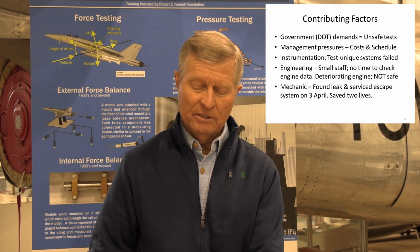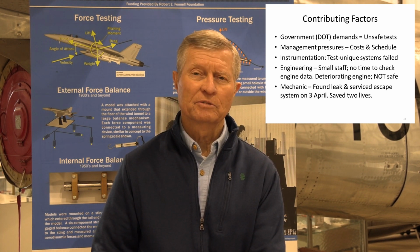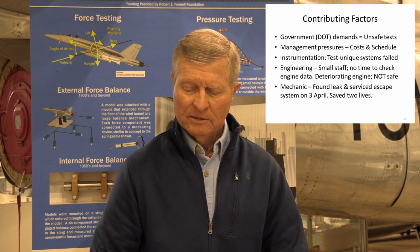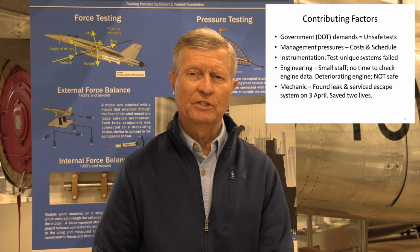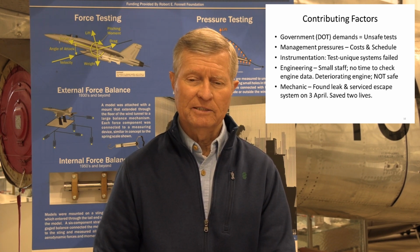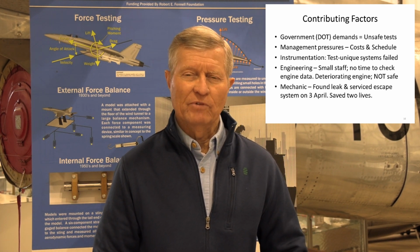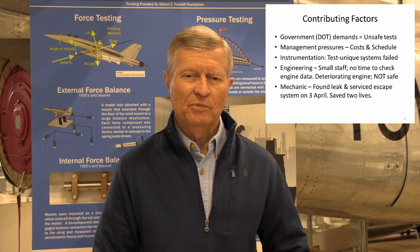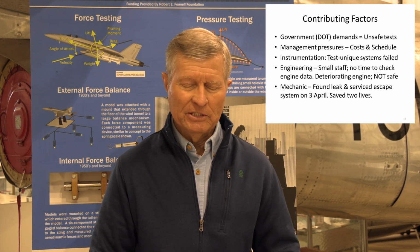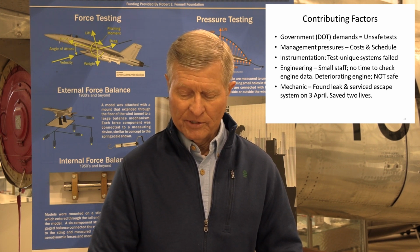So that was obviously a factor, but the real reason was, why were we doing this stuff in the first place? And that boiled down to that one Canadian Department of Transport official who had forced us into doing exactly that. We were having to do very hazardous stall testing because one government official decided he was going to reinvent physics, and Canadair management felt like we had no alternative.